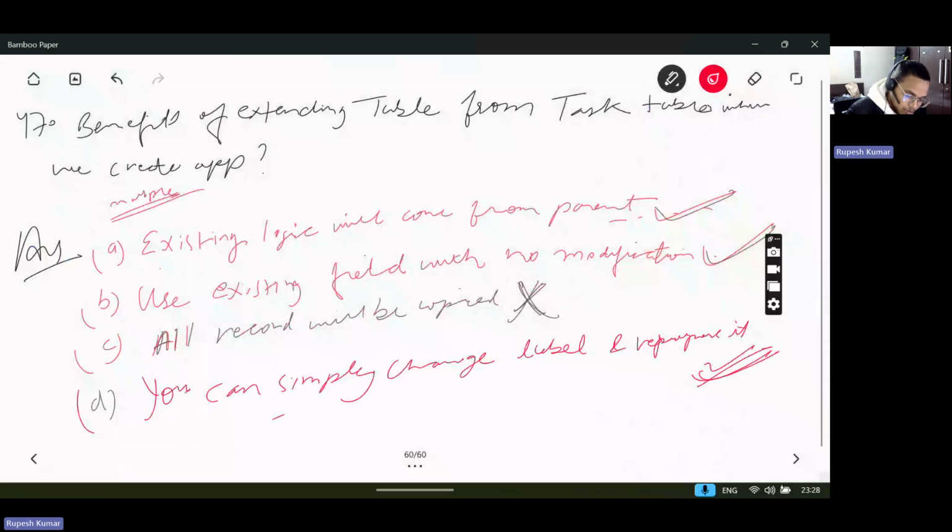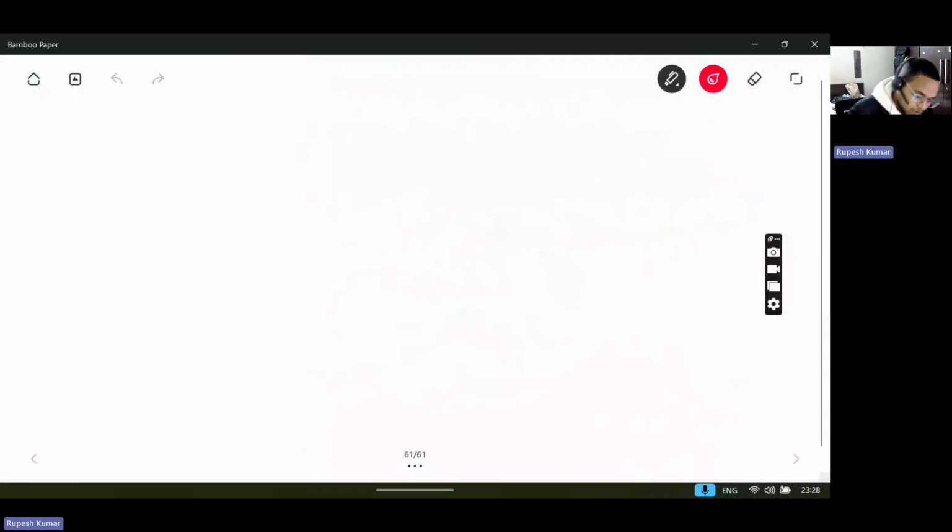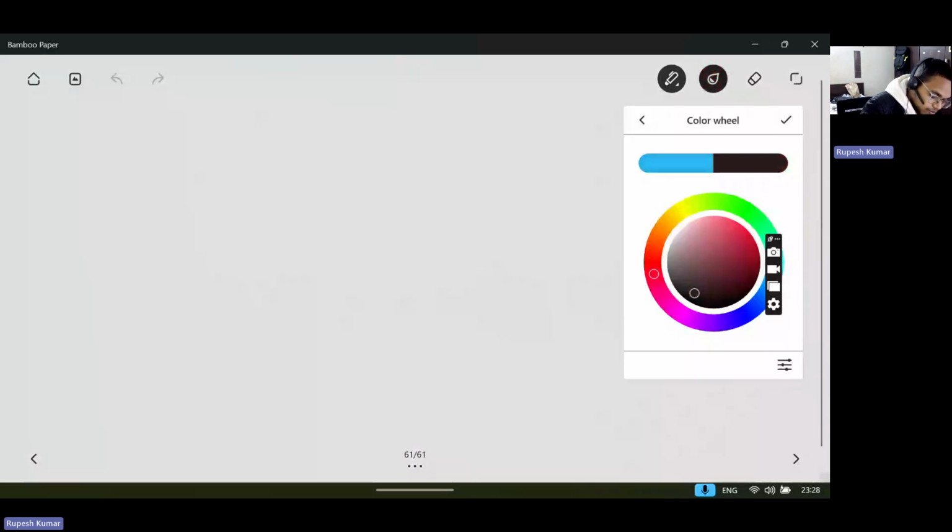So the main things are: existing logic will be inherited, existing fields will be inherited, and you can simply change the label. These are the benefits you will face when you inherit. You will widely use changing the label when you are inheriting the task table. So this is an important one. All records will not be copied, so that is incorrect, and the rest of the three will be correct. Now going to the next question.